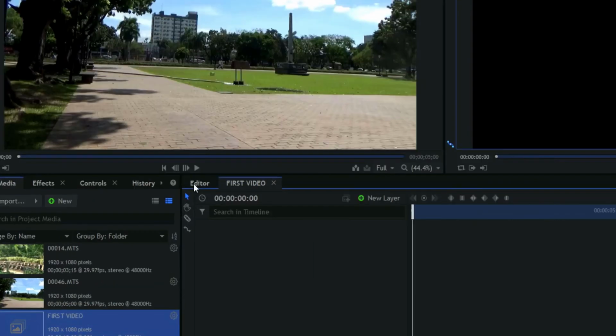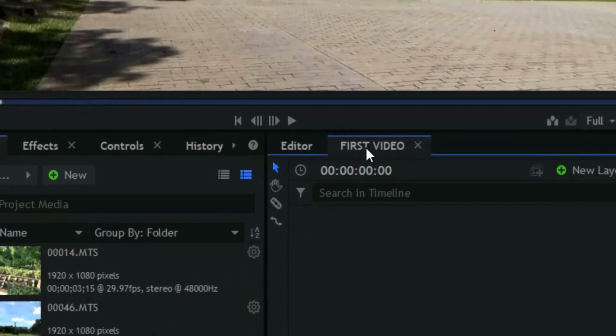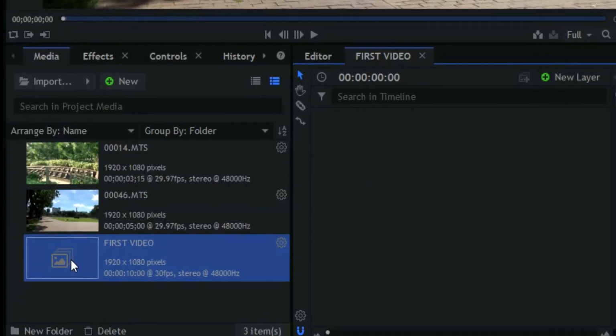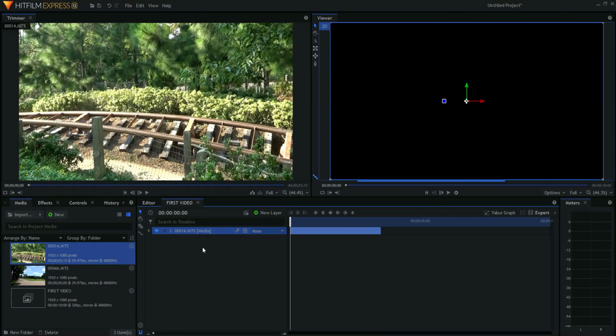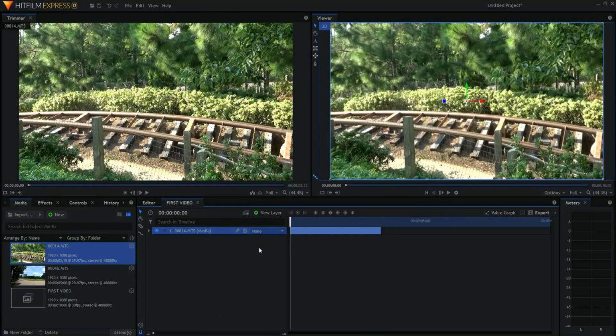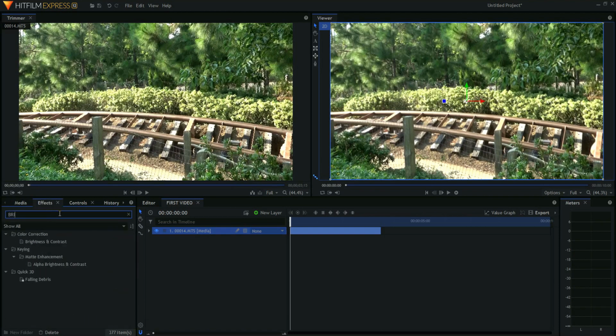Then if you have noticed, there are now two panels in here, one for the editor and one for the composite panel which you just made. And in the media panel, there is a new file which has this icon, which means it is a composite file. So you could drag the file here. If you have noticed, the timeline has only one file, which is only the file you dragged. Unlike in the editor section, there are always two, one for the video file and another for an audio file.